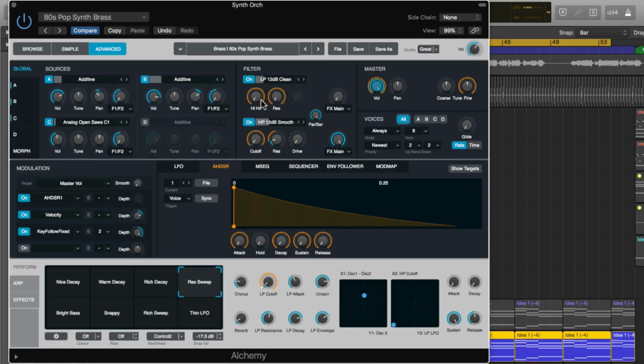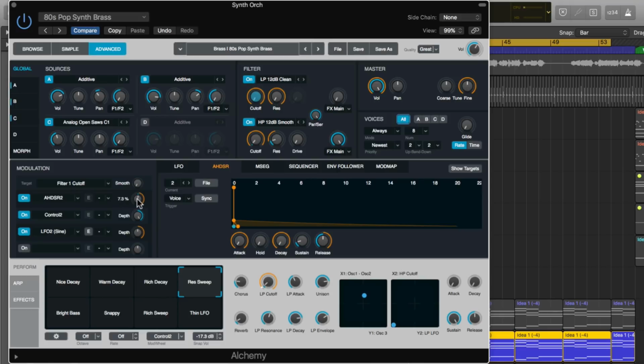Notice that the cutoff knob appears moving quite heavily for each note, so I'm going to click on that, and you'll see that there's an envelope assigned to that cutoff frequency. So when you pull your resonance up really high, it creates like a feedback boost, and then if you do a cutoff sweep, it'll create that really bright sweeping sound.